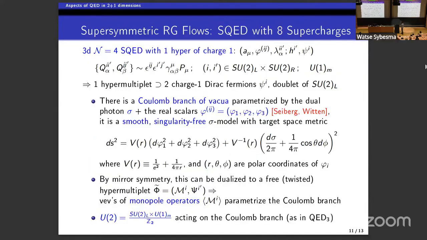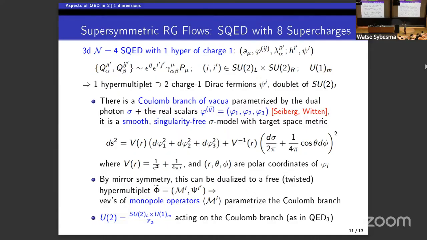Okay, now I want to take some time to describe some work in progress that we did. So this is the story for the non-supersymmetric theory, so quantum electrodynamics with two fermions. I told you at the beginning that we're assuming that the NF equal to 2 theory is not conformal. We are borrowing these results from the bootstrap. And now I'm trying to argue that the supersymmetric theory offers some insight of why this is the case.